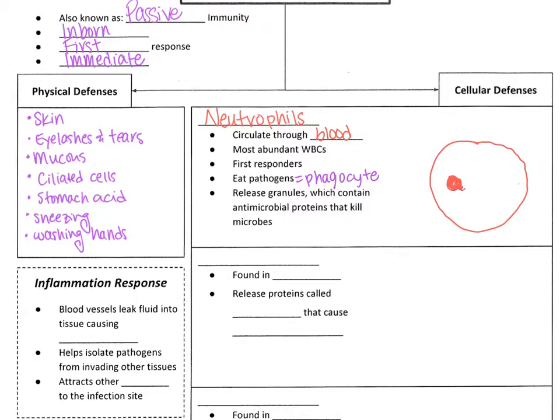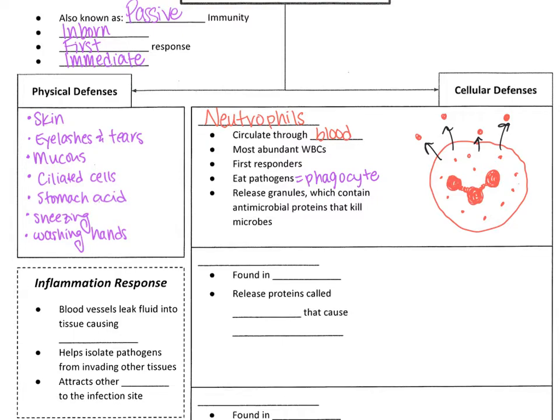And neutrophils are easy to identify under a microscope because they have a trilobed nucleus. So you can see that this nucleus is organized into kind of 3 blobs that are attached to each other. And they have granules, which are oftentimes seen as just like these large spots inside of them. And these are the granules that they will release out of the cell. And the granules will exit the cell and enter the bloodstream, like so. And those granules will essentially attack any microbes and they will cause them to explode or die.